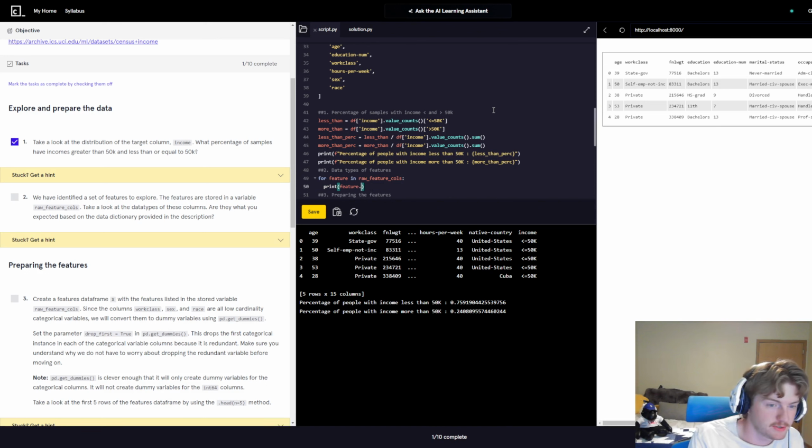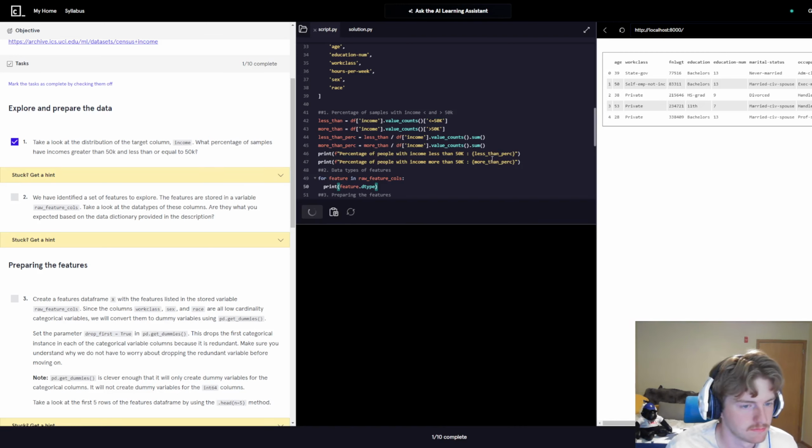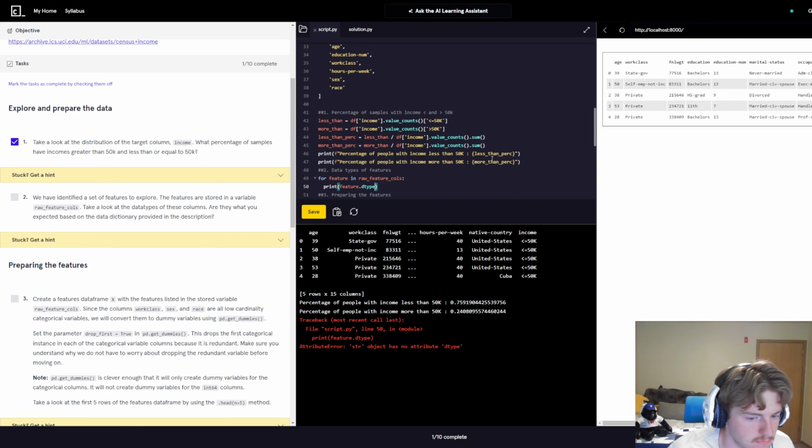Would it just be feature.dtype? Python command for seeing data type.